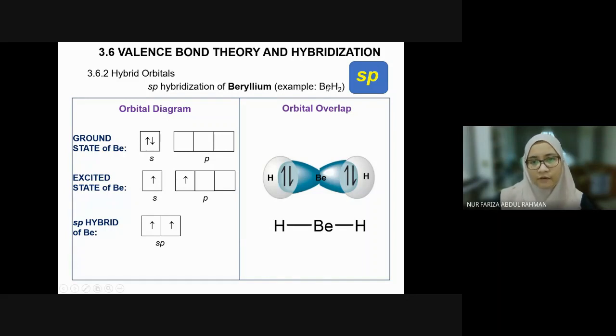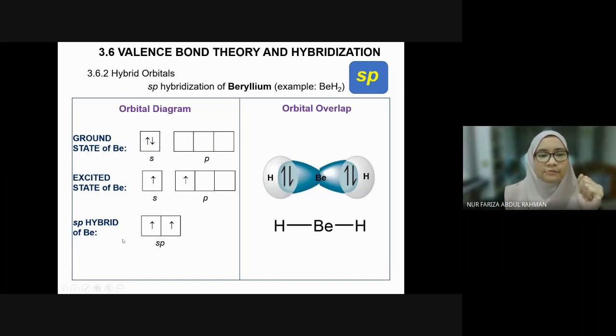Okay, all right. So from looking at the beryllium, remember for the hybridization, the one that forms the hybrid orbital will be the central atom. Most of the time, it will be the central atom that forms the hybrid orbital. But we do have terminal atoms that form hybrids. Normally it would involve multiple bonds, which will be covered later in the slides.